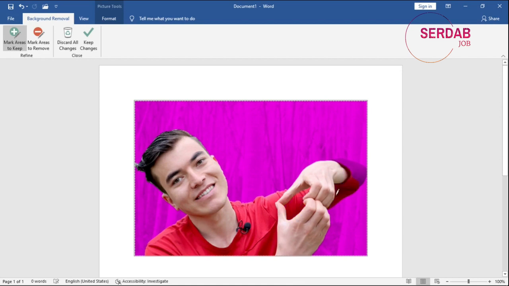Now if there are other areas that you want to remove, there is Mark Areas to Remove, and you can also use this. But for me, this one is fitting nicely. Okay, then you can discard all changes or you can keep changes.